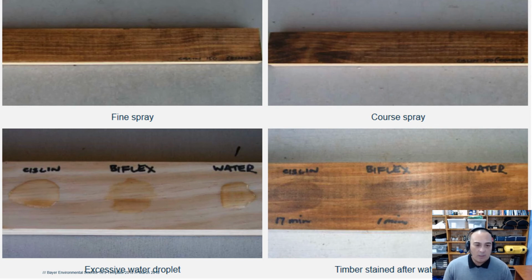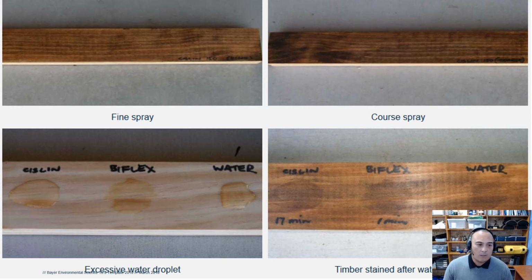Now, if we have a look at the bottom, again left to right, this will explain how water alone is going to damage a surface. So the conversation should not be that product A will not stain and product B will stain, because if they're both using water as a carrier, you're going to be in trouble if you're applying to a surface that could potentially be stained, such as some of the surfaces or situations that we've described earlier within this presentation.